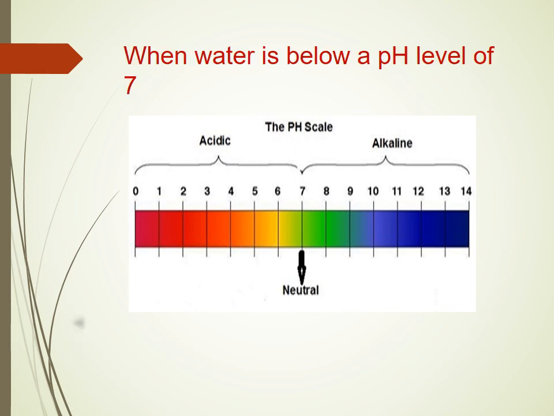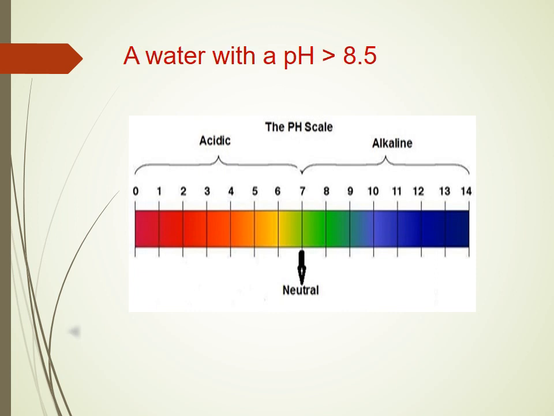When the water is below a pH level of 7, that is, when the water is acidic in nature, it has a corrosive quality, and this means it could contain iron, copper, lead, or zinc from various metals. Then it will have a bitter and metallic taste. In general, water with low pH could be acidic, soft, and corrosive, and such acidic water could leach metal ions from various metals like iron, manganese, and copper, and that's why it has a corrosive nature.